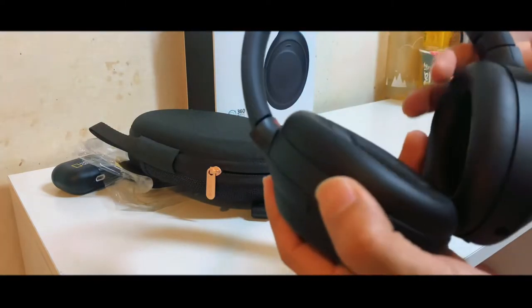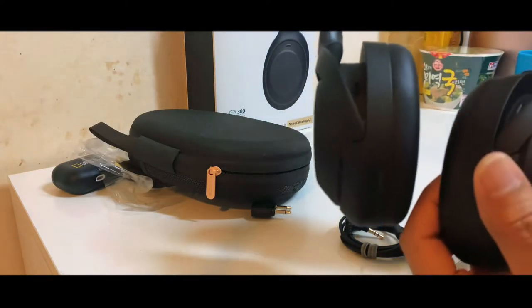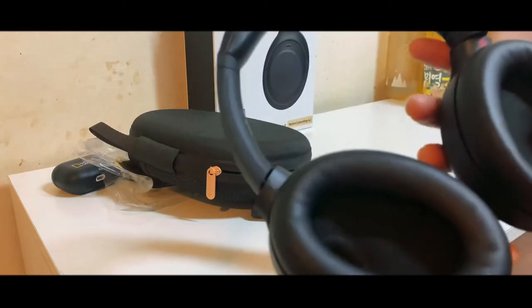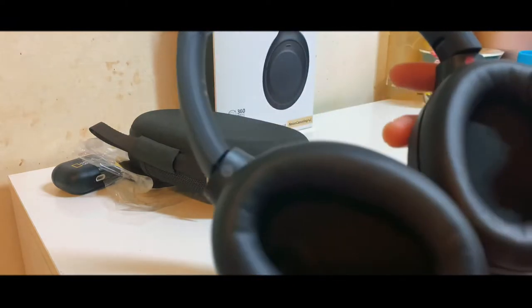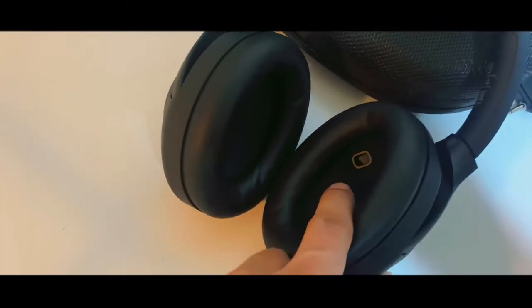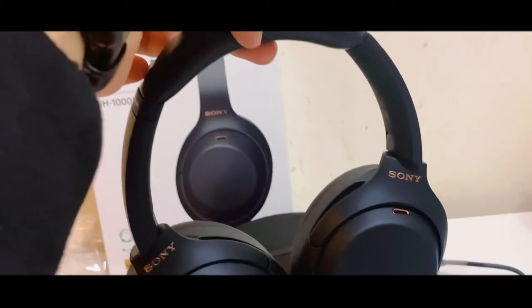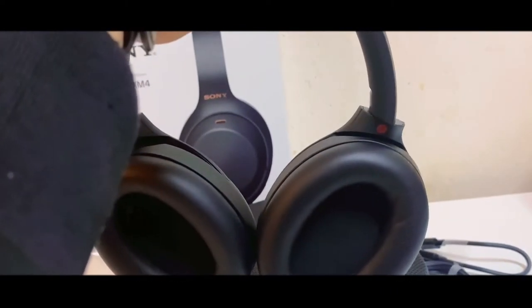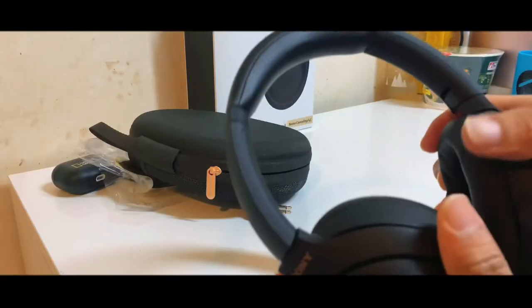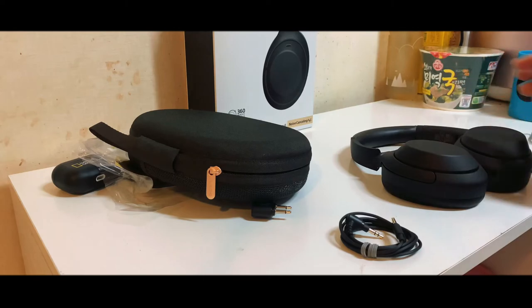Super lightweight, super premium, super plushy — feel really, really good in the hands. Same setup as the Mark 3s, they've just tweaked it a little bit. It looks really, really nice. As you can see here on the left ear cup, there is now a sensor to know whether or not the headphones are on. That's one of the new features — the headphones can actually tell when you're wearing them, pause your music when you take them off, and play again when you put them back on. We still have the same bronze accents from the Mark 3s, which is really nice to see. The fit just seems a little bit thinner — they've made the ear cups plushier and trimmed a little bit off the top, saying it helps with comfort. I'll have to test that out. So let's get these connected to my phone and test them out.